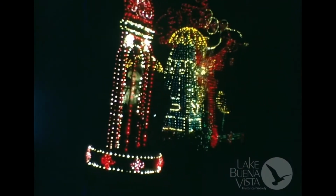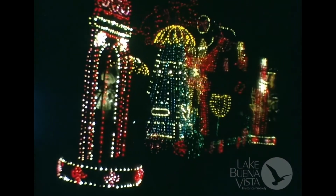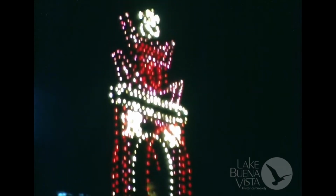There was this cool Dumbo section that had bunches of circus animals. It had Dumbo and his mother. And it did have this really cool three-dimensional circus Calliope, which had Hippo and King Leonidas playing the organ in there. Then there was a Chinese dragon after that. It was actually flat. And there was potentially Small World. So, It's a Small World. I found some sources that say it did exist in 1972, but I'm not convinced that it existed prior to 1977. So I'm unsure of that one, but I will put that out there for you.